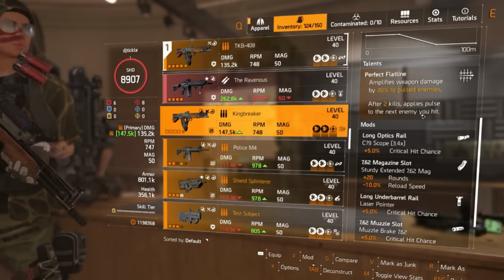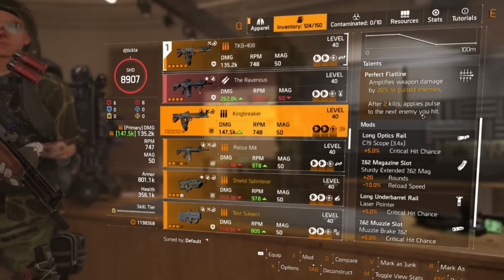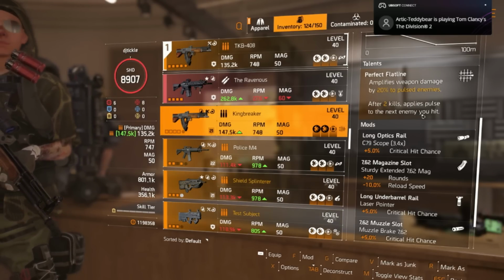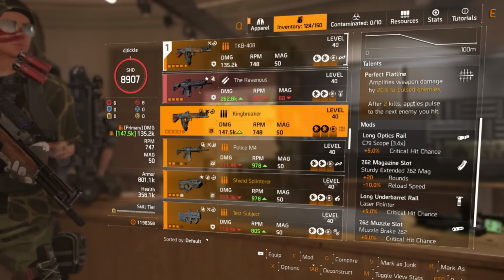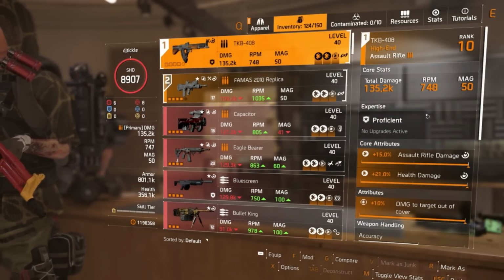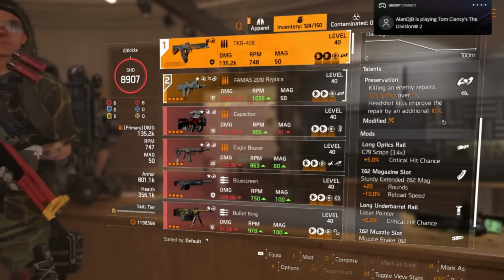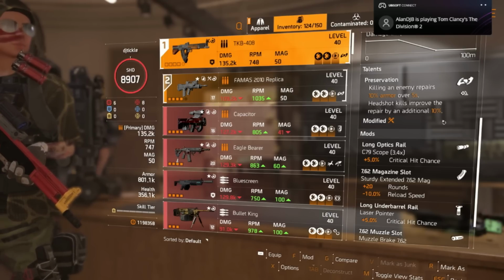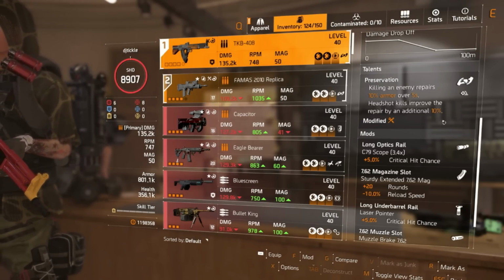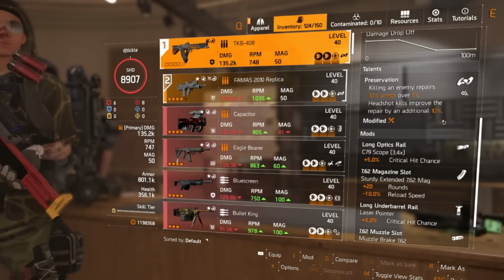King breaker comes with perfect flatline, the most damage you're going to get out of any gun. It is a little bit wild, but we do control that a little bit as well. Now when it comes to the TKB, we're running all red everywhere else. So being able to put preservation on, along with the armor on kill you get from Gunner, is pretty much all the survivability you're going to need in a heroic.